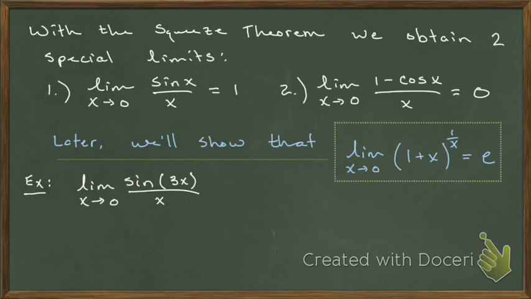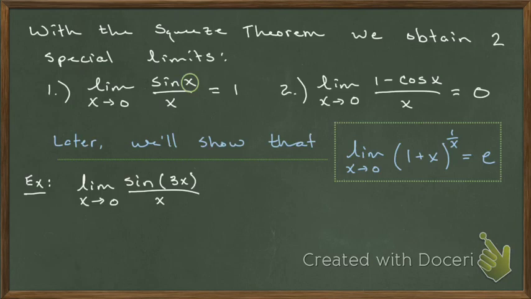But there are some semantic differences here, right? My argument of sine is now 3x instead of x. But the x in my original limit is really just a placeholder for any angle, right? If the argument of sine is going to 0 and I'm dividing by that same argument, then the entire limit should approach 1. So I've got some strategy here. What I'm going to do is recreate sine of an angle, an argument, over the same thing.